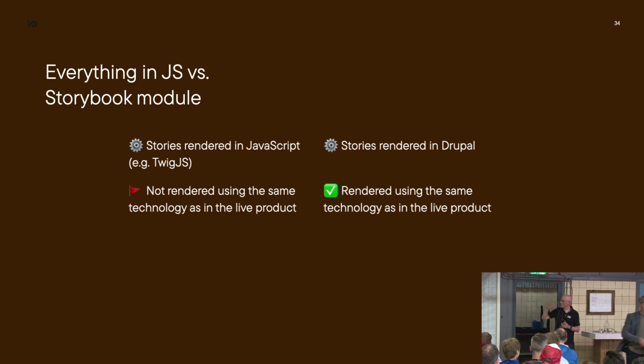Okay, so it's a little bit of a red flag that it's not rendered in Drupal. Okay, I'll wait. As long as Rolf doesn't walk in here and kick me out before I'm ready. No, I actually have some time, so it's fine.